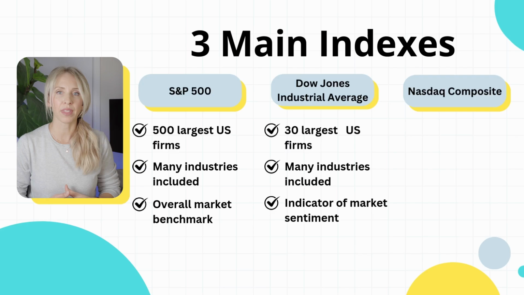The Dow is a price weighted index, so the companies with higher stock prices have more influence on the movement of the index. Despite it being small with only 30 companies, it's been around for over a century. So its historic significance and broad representation has been a key indicator of the overall investor sentiment and the overall market health.